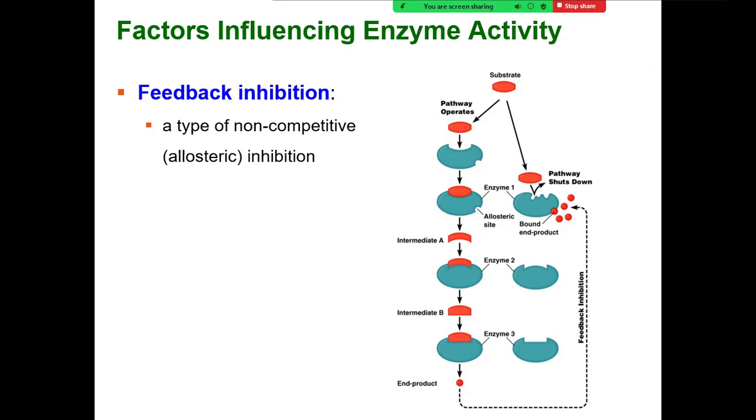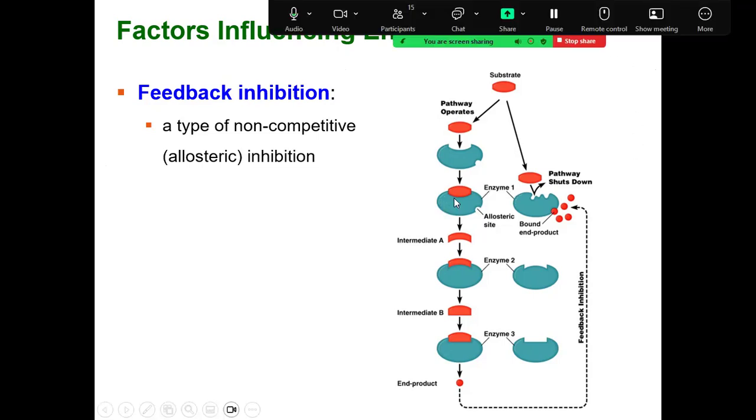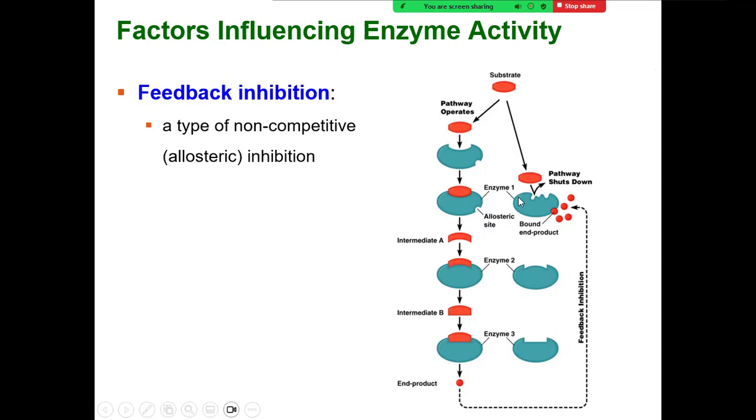When that non-competitive inhibitor binds, it'll bind at an allosteric site, meaning a site other than the active site, changing the folding pattern of this protein. So it's here, and then the active site can no longer bind to the penicillin B antibiotic, meaning the penicillin G. And that's the way feedback inhibition works.